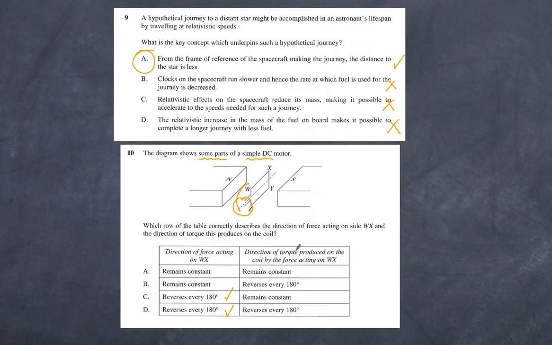The direction of the torque produced on the coil by the force. Well, the important thing about the split ring commutator is to ensure that this continues to turn in the same direction. Now, the magnitude of the torque does change, particularly in this situation when we clearly only have horizontal magnetic field lines. So it does fluctuate, but the question says the direction of the torque. So the whole purpose of the split ring commutator is to ensure the direction being constant. That means this response and this response, and that leaves you C as the correct answer.